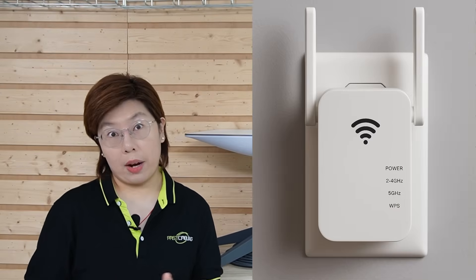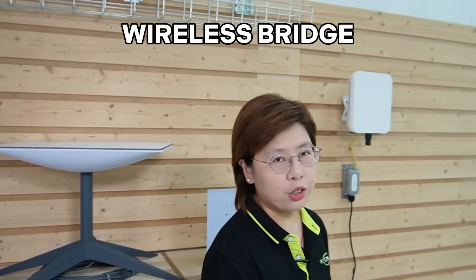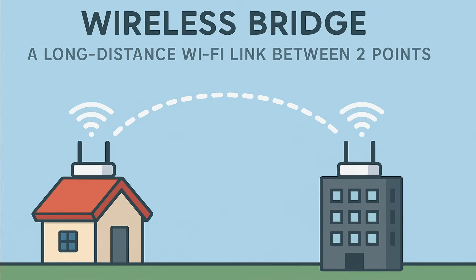The traditional Wi-Fi extender? Not a chance. Standard router and mesh systems are designed for a few dozen meters — maybe a couple hundred if you're lucky, but not kilometers. And since there's a clear line of sight between the main house and the farm outbuilding, the best solution is to use a wireless bridge — basically a powerful long-distance wireless link that acts like an invisible Ethernet cable through the air.